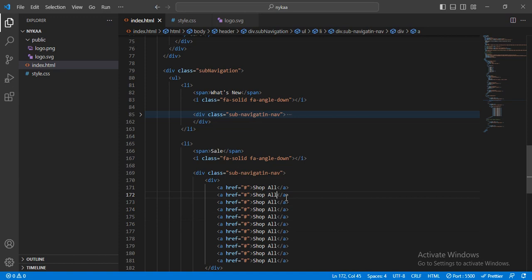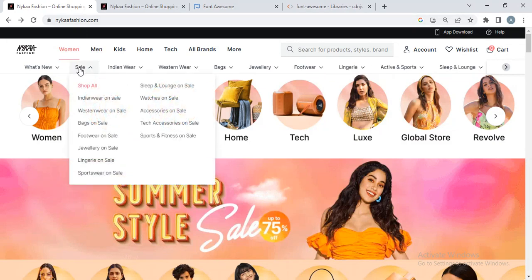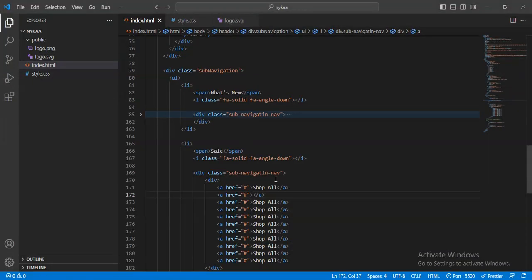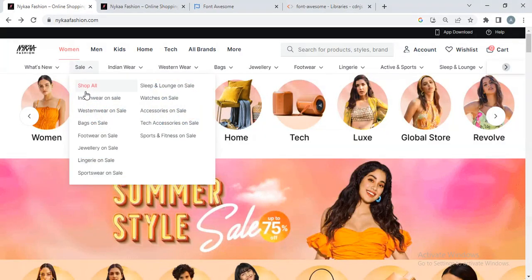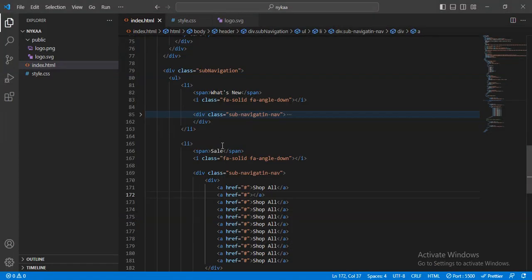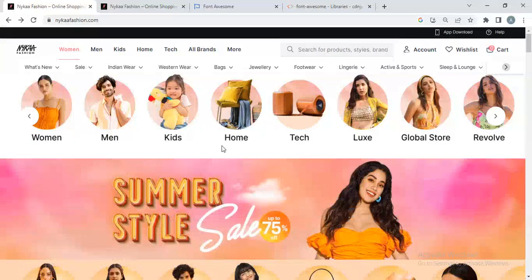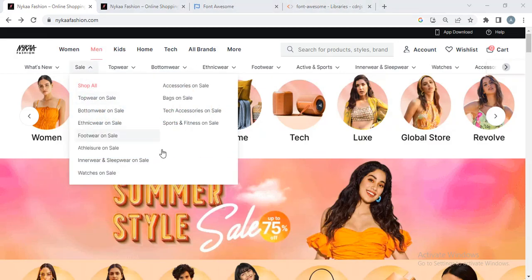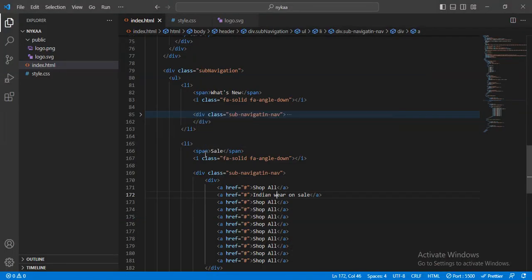Now here I will give the second link, let me check: Indian wear on sale. Indian wear, okay, Indian wear is similar.